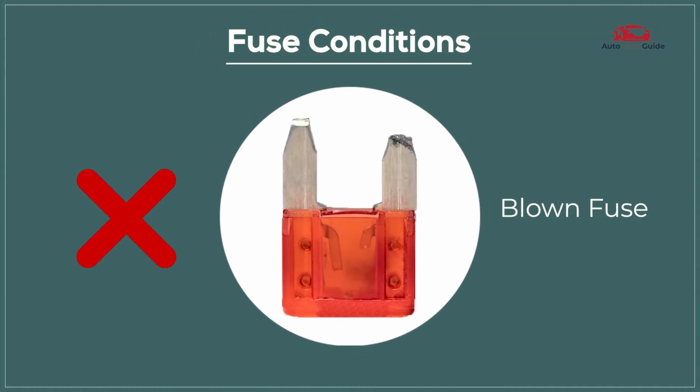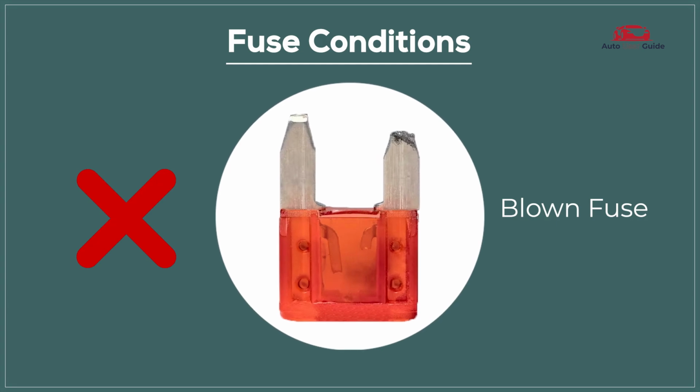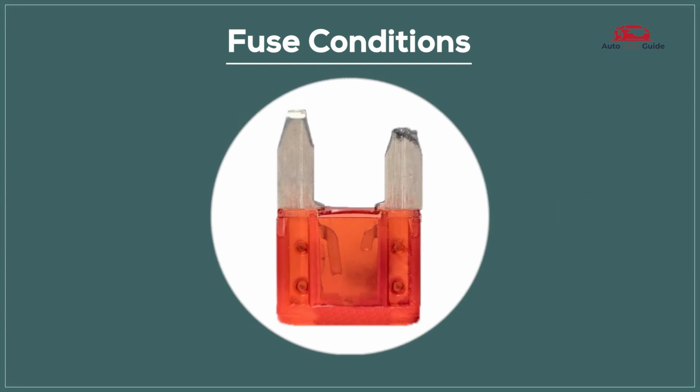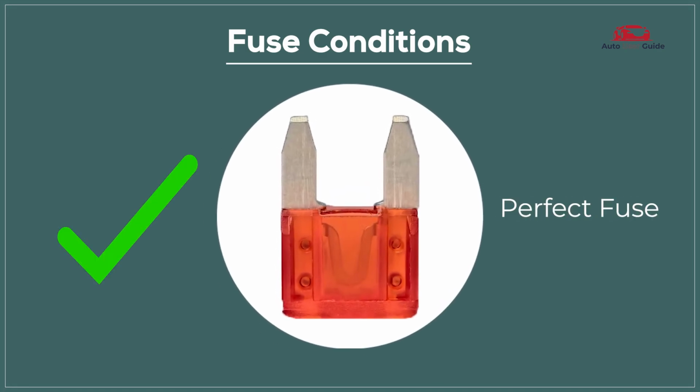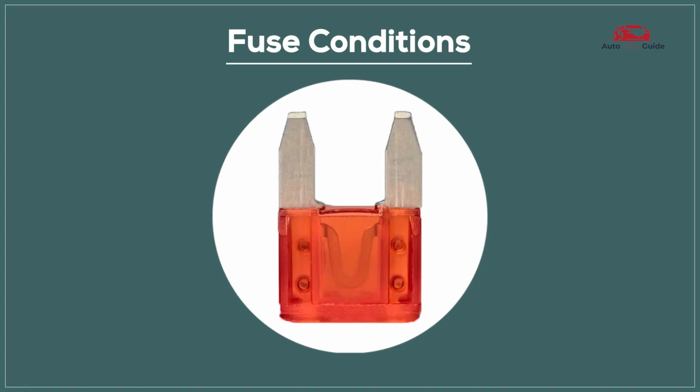Fuse conditions. Blown fuse: a blown fuse means it's no longer functioning and needs replacement, while a perfect fuse is in good working condition and performing as expected.